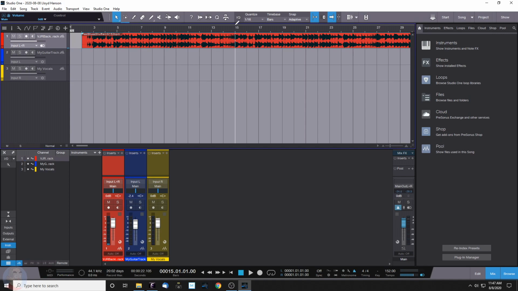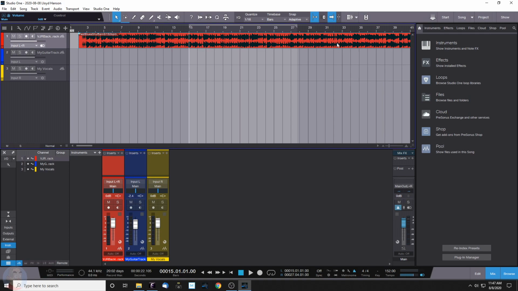And we'll set a beginning for the loop, and we'll take that loop out a little ways. And again, this is something that you may or may not use, and we're not going to go into a lot of detail about this. But let's say we're going to start here at measure 15 with our solo.